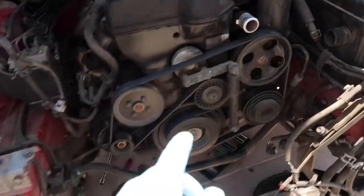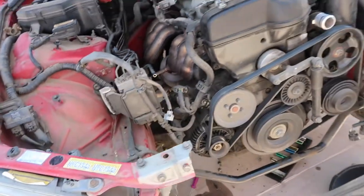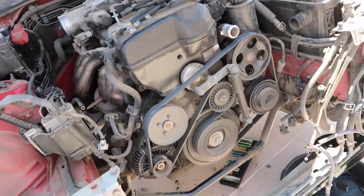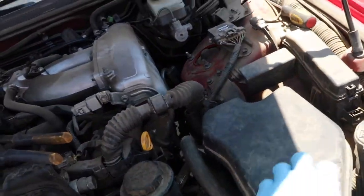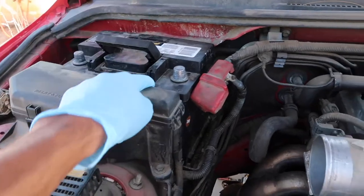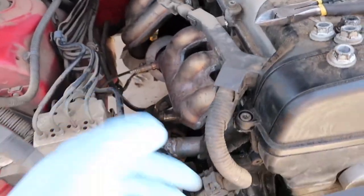Then we're gonna go ahead and drain the oil on the actual motor and on the transmission, and then we'll remove the drive shaft, and it's pretty much ready to go after that point. We just take the ECU out of the actual little cubby here, and a ground here. There's also multiple grounds, I think one on this side, and I think something on here.